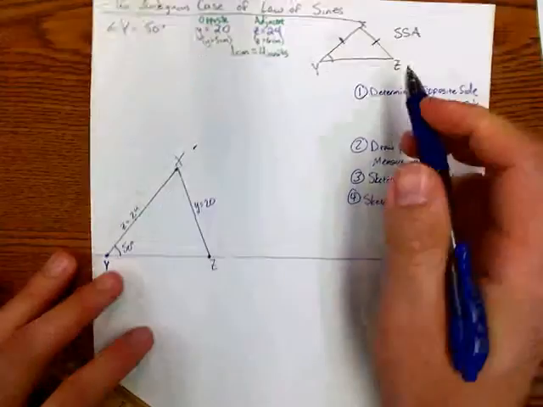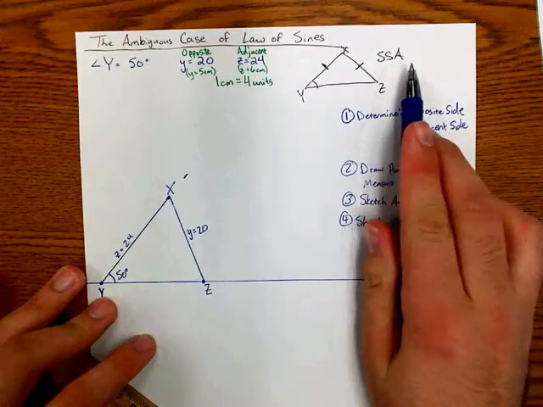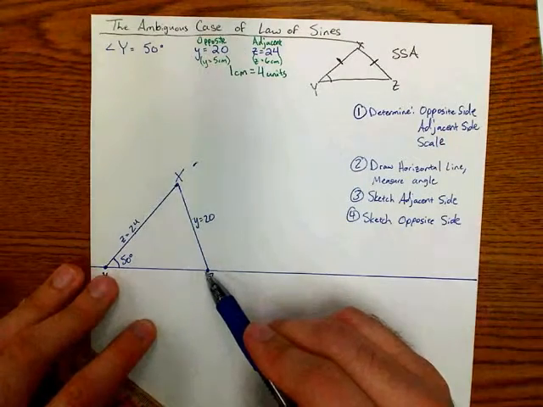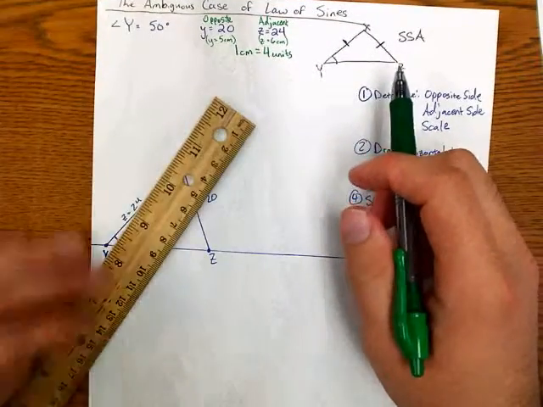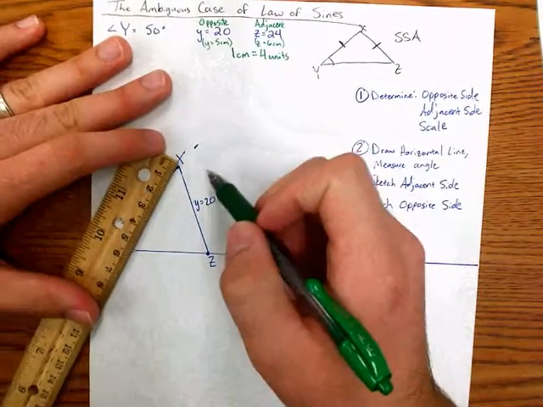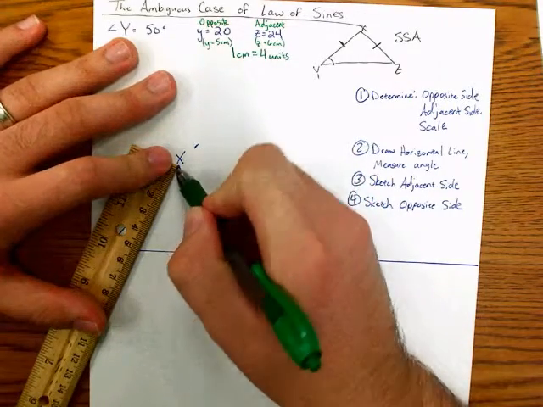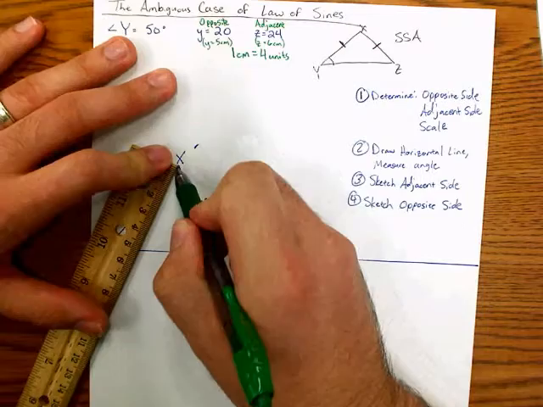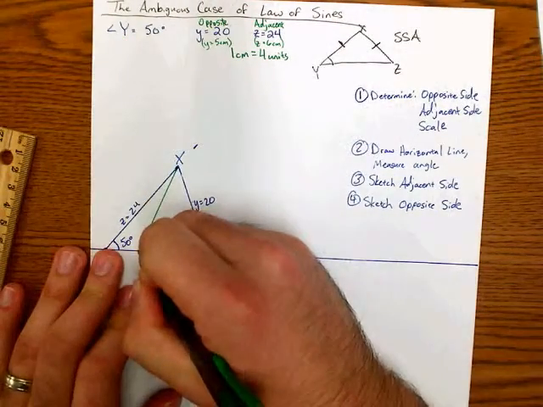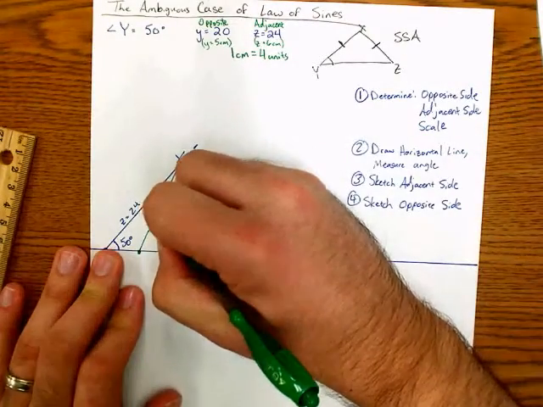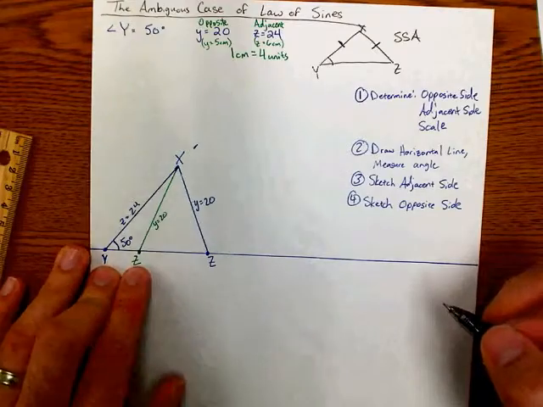Now this is why we call this the ambiguous case. When all you have is the side-side-angle case, one possibility is there. However, there could be a second possibility, and this time there is. If you swing your ruler a little bit further over, and you always want to look for this if you're dealing with this case of triangle, I could also sketch a side here, and that could also be 20. And so I have another potential candidate for where z could go.